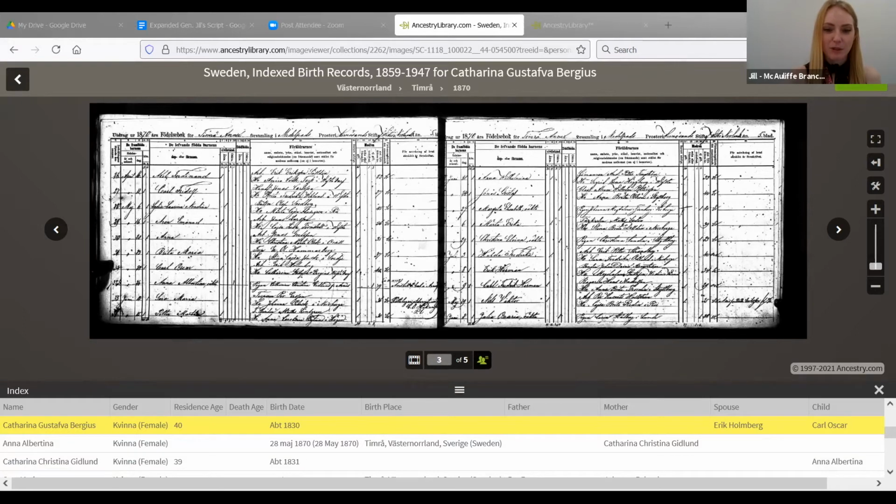So this is exactly what we just saw, and it has it highlighted. Each country, the records look a little differently. I know if you go far back in Russia, a lot of them kind of look like the size and shape of a passport. Whether it's a vital record, a birth certificate, or a civil registration, each country's is going to look a little bit different. Some might just have them listed like this, and this is how they found them in a church book. Some might have official certification, or it will look like a passport. So if you always go, oh, mine doesn't look like that, that's perfectly fine. Every country is different. Every time period within the same country is going to look different.